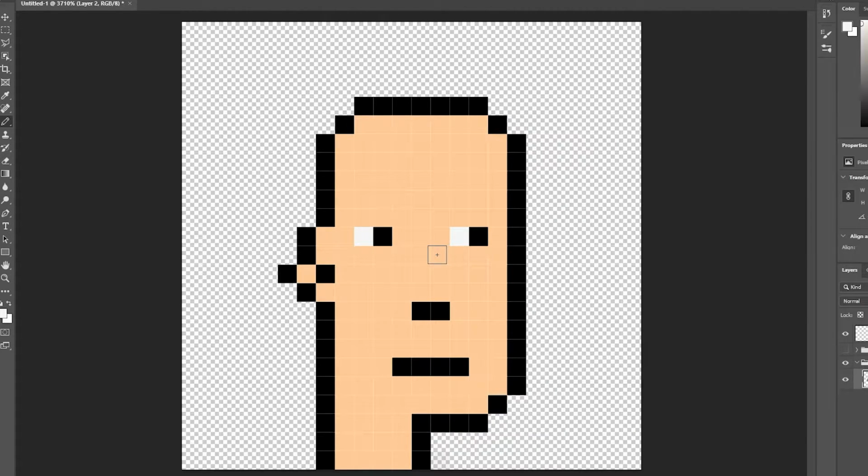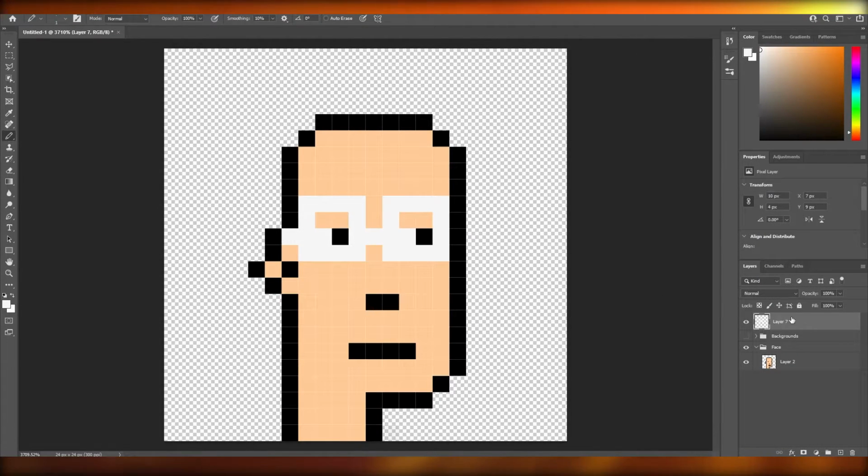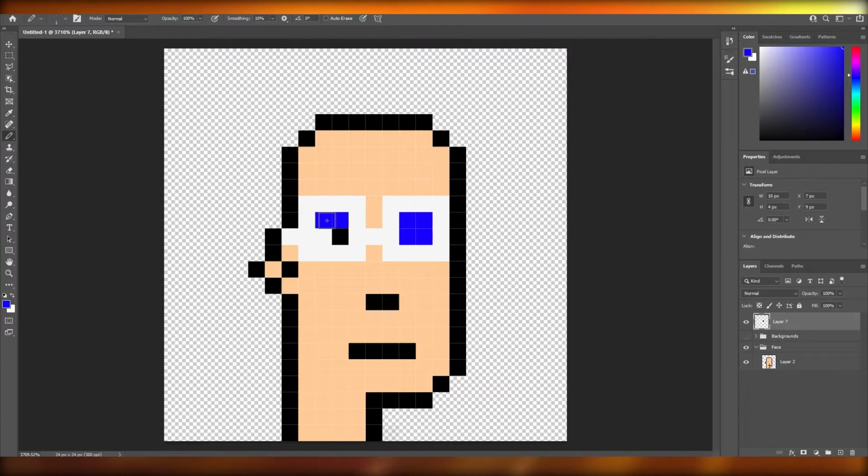And once you have done that, we can go ahead and start creating glasses. So for glasses, we'll just go with something like this right here, then something like this. Boom, there we go. And then we want something over here, like over the ear. Boom, there we go. Now what we want to do is simply color in. So let's go with the blue glasses, like this one and this one. Pretty simple, right?